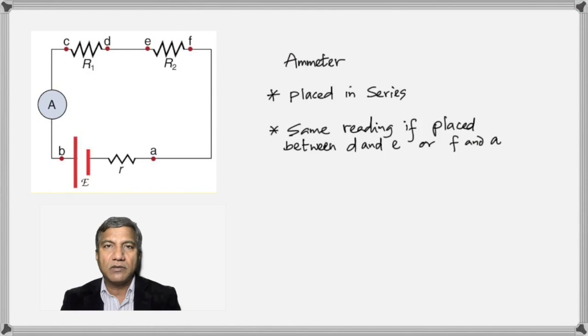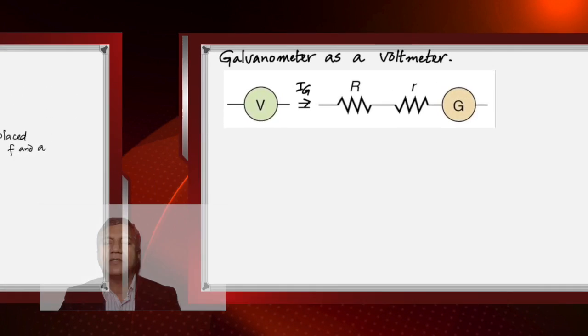Next, we have the ammeter. The ammeter is used to measure currents, and therefore it has to be connected in series with the circuit, because the same current should flow through the instrument. So that's why the ammeter here is connected in series, not in parallel. So you know that the current that flows through this entire circuit is going to be the same, and so that flows through the ammeter. So an ammeter is always connected in series in a circuit, and it doesn't matter where the ammeter is connected. It could be placed here, it could have been placed here, or it could have been placed here. Since the current in a series circuit is the same throughout, you can place the ammeter anywhere.